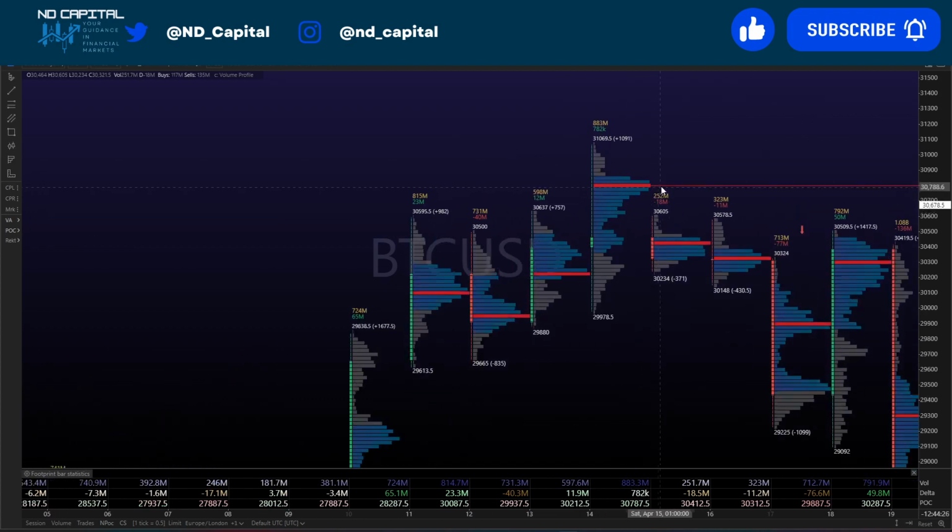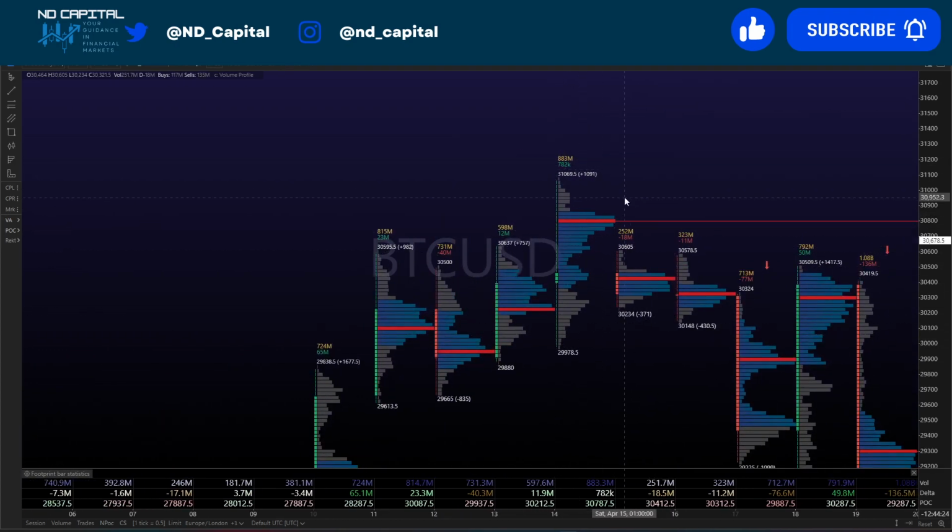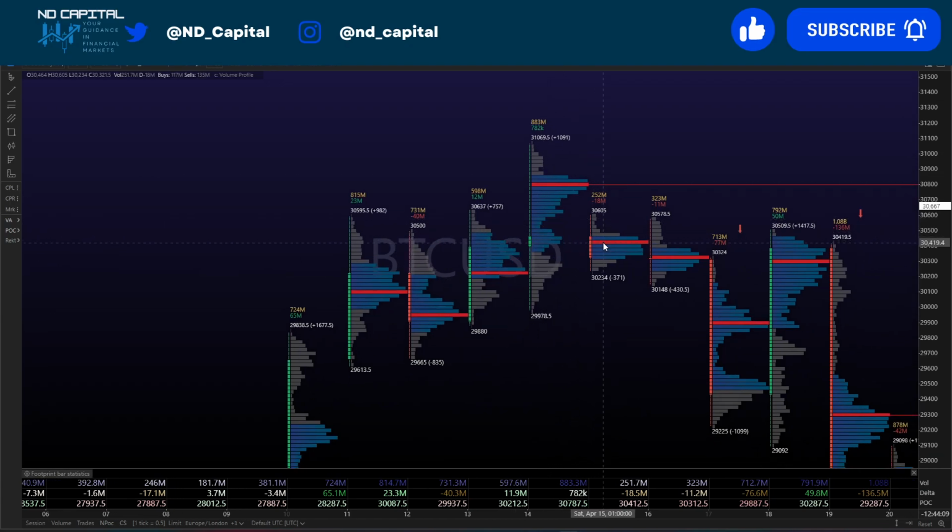Now, what actually happens here, with this P-shaped profile, P as in parrot, okay, most of the volume is at the highs, as you can see. Judging by the candle close, this is telling you that people want to trade higher, but they cannot push price higher. As you can see, the next day you have a lower volume profile, an unbalanced one, then you get a shift downwards.